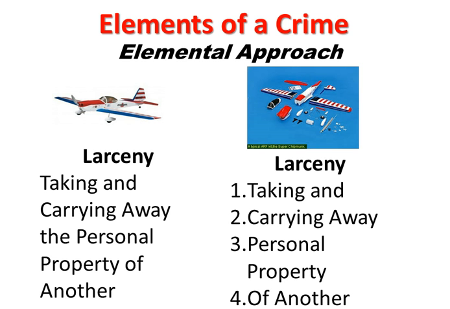Take larceny. Larceny is the taking and carrying away of the personal property of another. This is how it would appear in its full statutory form. Now, when we break it out into its elements, we see that larceny, 1 is the taking, 2 is the carrying away, 3 is the personal property, and 4 of another.